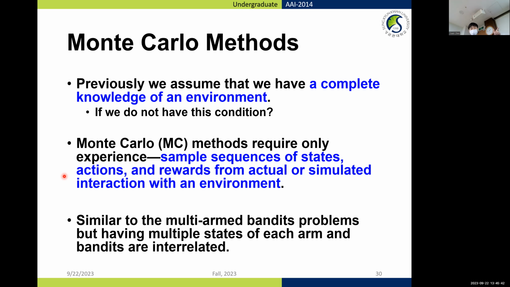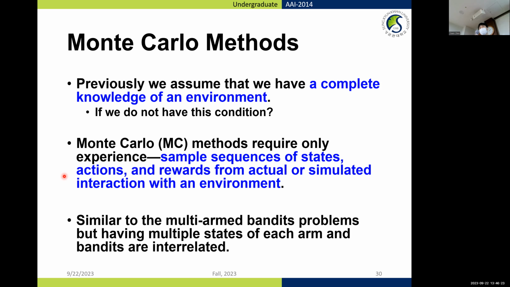If you remember, we learned the MAB problem, right? The multi-armed bandit problem. In the MAB problem, you have a set of machines, and you need to decide which machine to choose. But actually each machine just has one state. If you choose that action, the state is also fixed. The difference from the MAB problem is that now each machine will have multiple states, and the machines will be intercorrelated.